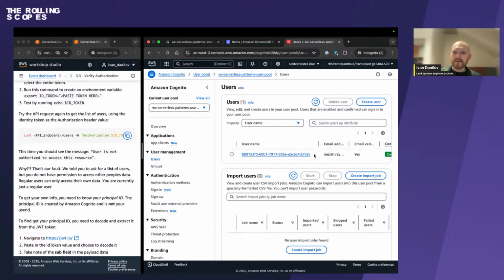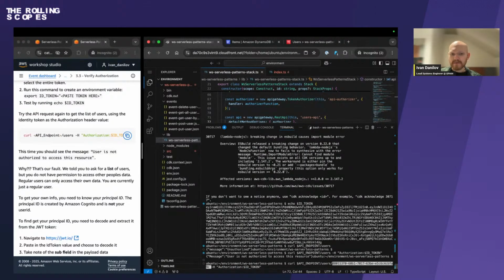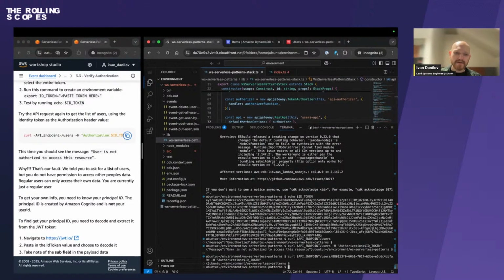I will copy this user. And once again, try to curl, but with the user ID. And yes, everything's returned. It's just nothing.